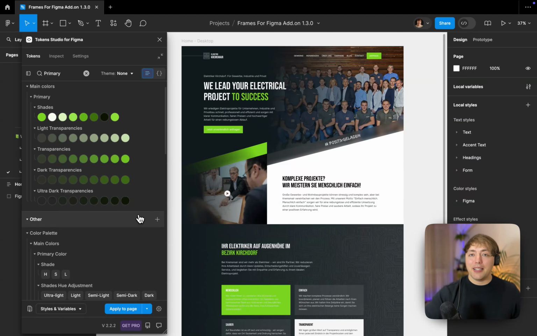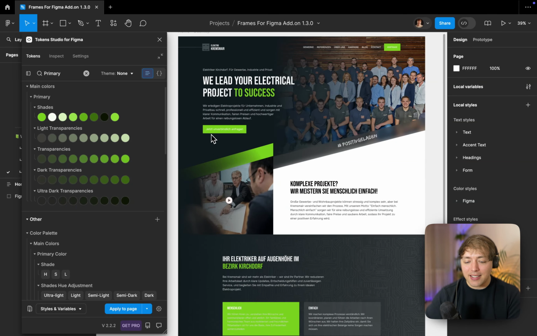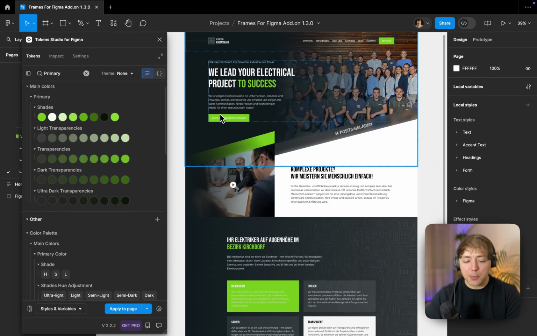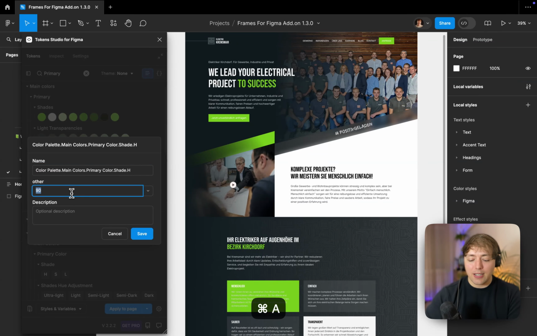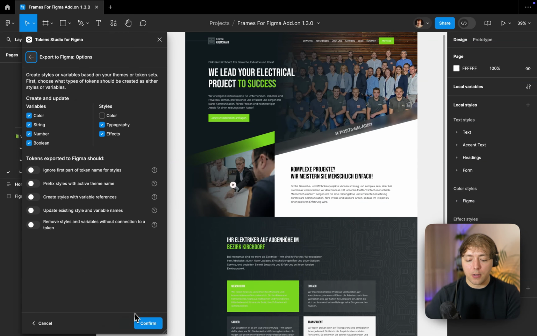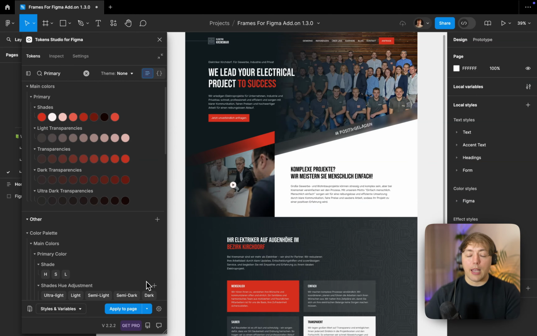Okay, so I'm ready to write to my client, dear client, I made a change, please have a look. And I can reply under 2 minutes and he's going to be amazed how quick I am. Okay, so yeah, this is how easy it is. Next, we can see we have some accessibility issues here with this color. This is just for demonstration purposes. So I'm going to change the hue value back to the red. Again, export, confirm, export. And the red color is back. That's how easy it is.